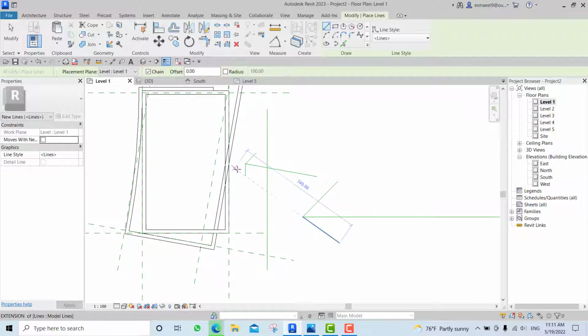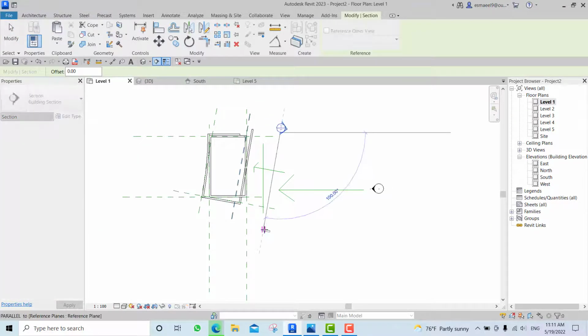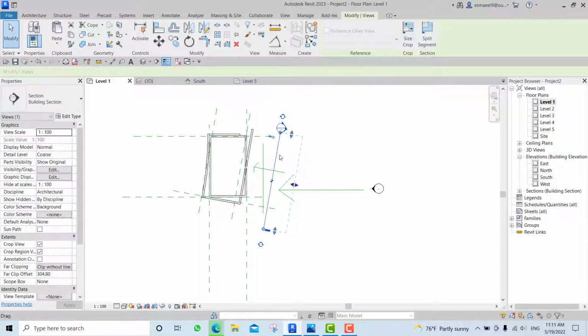That's why we created a section with the same angle as this one. As you see, Revit is highlighting the lines, so that's how I know that this section is directly parallel with this line. So flip it, bring this arrow into the backside, and you are able to see it.